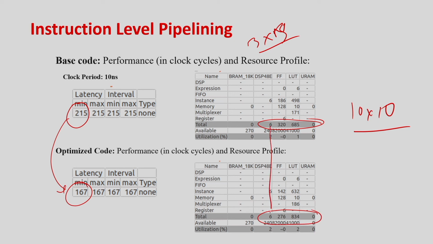The number of multipliers remains the same, flip-flops reduce, and there is a small increment in the number of LUTs. So, this suggests that pipelining is one of the most powerful optimization techniques in high level synthesis to get good performance of the loops, because it does not increase the resources by much, but if the number of iterations of the loop is more, the number of cycles or the latency will be greatly reduced by pipelining. Okay. So, let us move on.